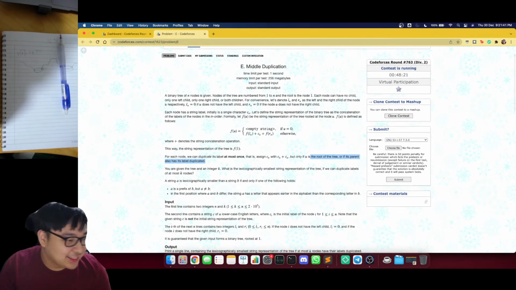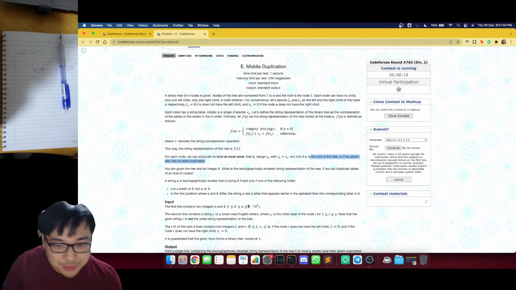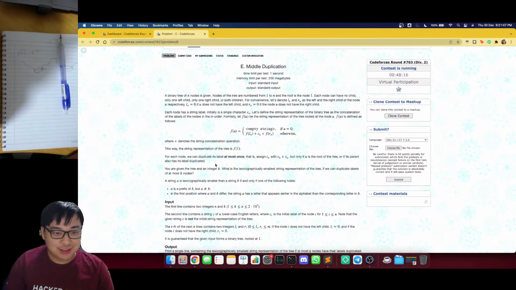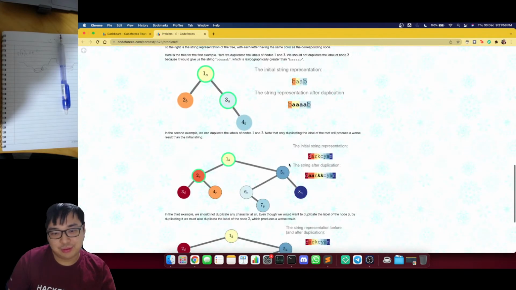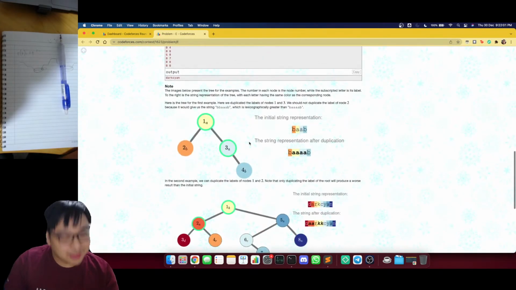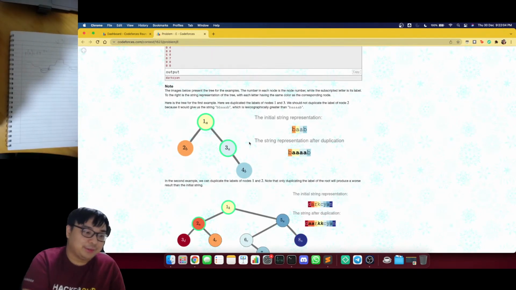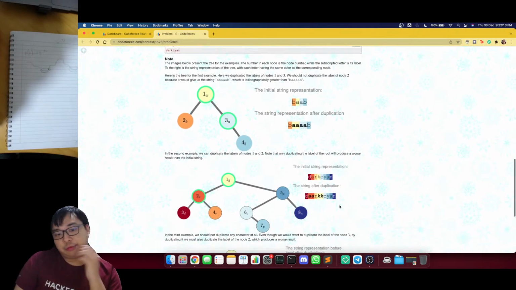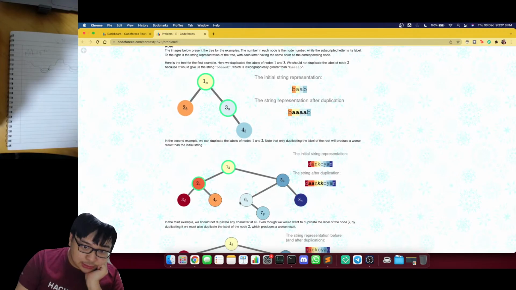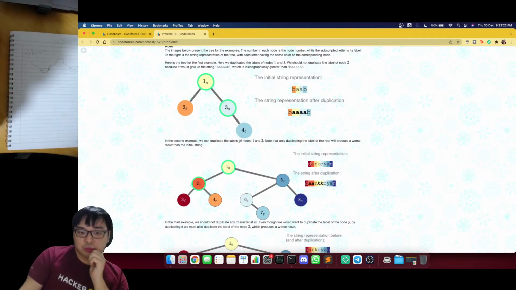Now, this is why we should read the problems carefully. So okay, the set of nodes that the label is duplicated must be connected from the root. That's why. Okay, now the structure of the tree is important. So if you want to duplicate this C, then both of this A and K must be duplicated as well. Oh, that's annoying.